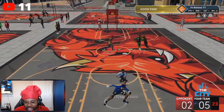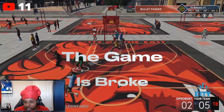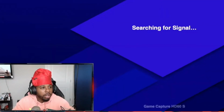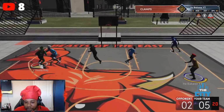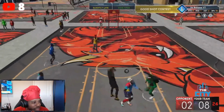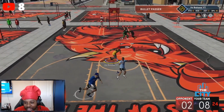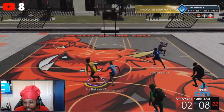The number one con of NBA 2K21 Next Gen is the functionality. It just doesn't work well. You lag out, you got corrupt files. People on a PlayStation deal with the Zion screen where you're just chilling and watching a Zion movie and you're not watching anything at all. But the functionality of this game is just horrible and it needs to be addressed. And I don't think they will address it in this year's game, but the functionality is bad. It's almost like how it was when 2K14 on the next gen console came out. The functionality was just horrible.